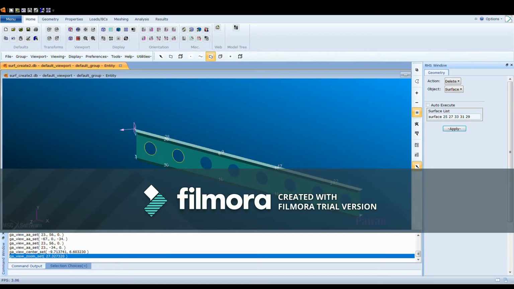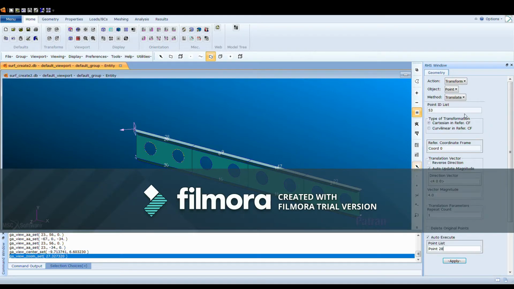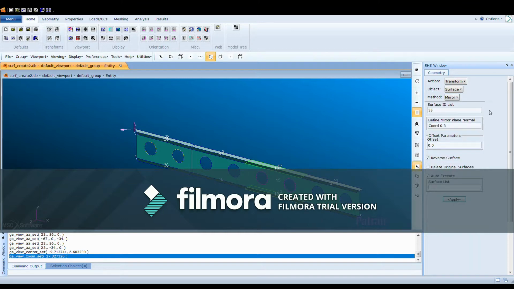Now we have to mirror what we just did, so we're going to go to the transform option, a new option we've been using in this workshop, under our surface object. And again, our method's going to change for this. It's pretty simple. It's called the mirror method. We're going to offset the parameters and change the coordinate. We're going to go to coordinate point 1, and the offset is going to be 60.